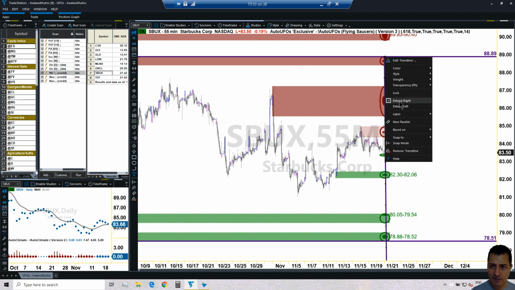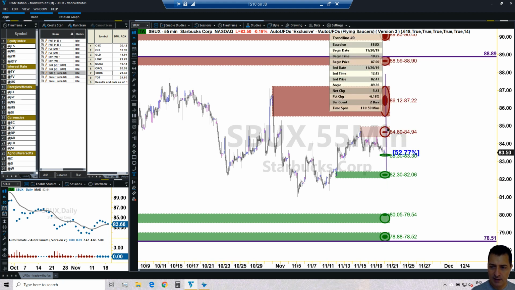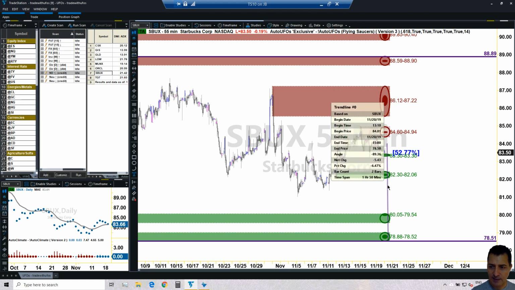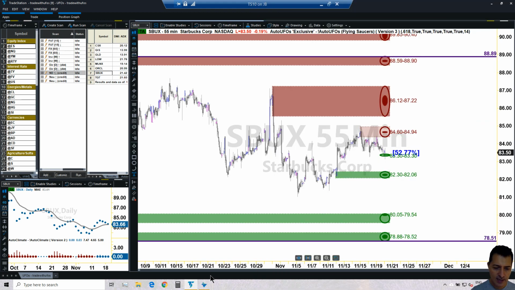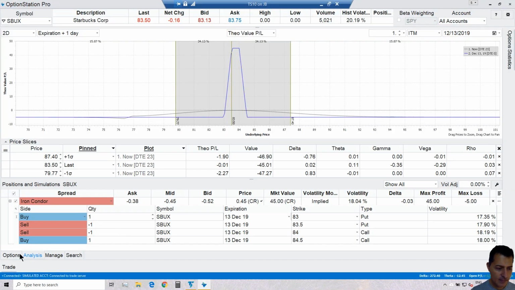Even though, of course, I'm sure you are thinking about it, the question is, are we going to get premium enough? Because the further away the strikes, the less premium we'll get. But that would be almost a perfect trade where we are really close to the midpoint. So it's looking nice, but again, the key is the premium. How much do we get paid if we sell the 89 using December 13?